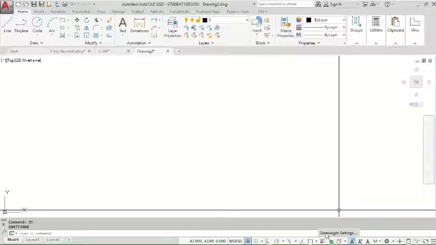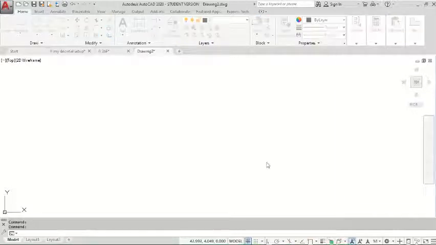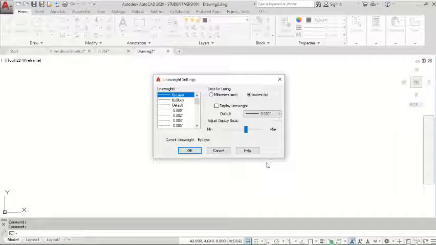On your line weight settings down at the bottom, right click on that and select line weight settings, or you could go all the way back in through options, but just right click on your button on your access bar, it's quicker.